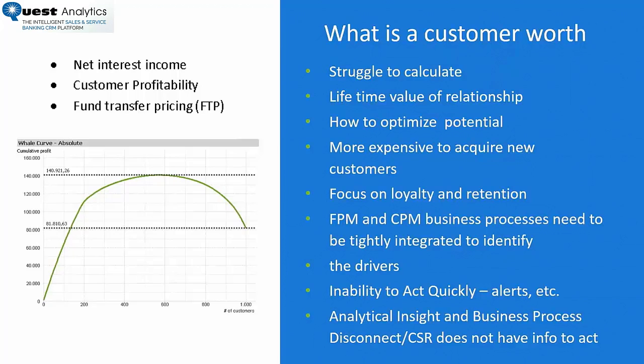And you'll notice it intersects at around 10, 12%. So my most profitable 10, 12% of the customers equals my complete branch profitability. Then the next 20 or so percent, 30% only provides incremental profitability. And then it trails off. The last 50% are actually costing the bank, the credit union, money.